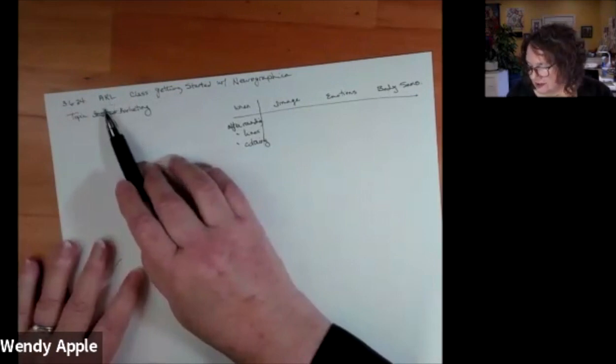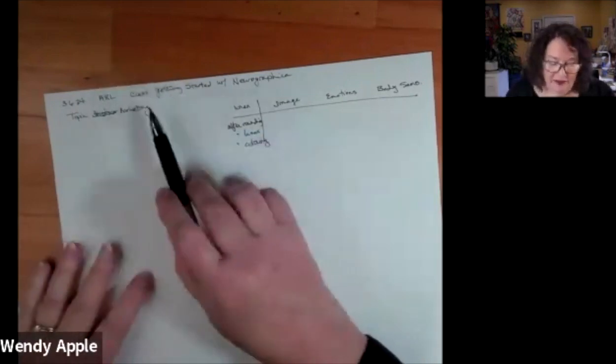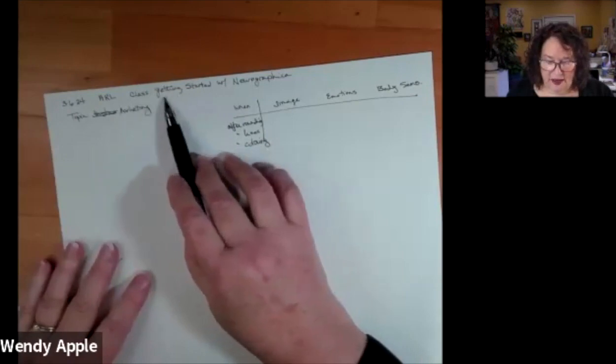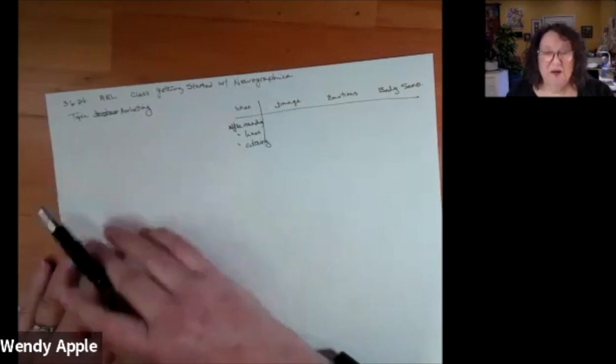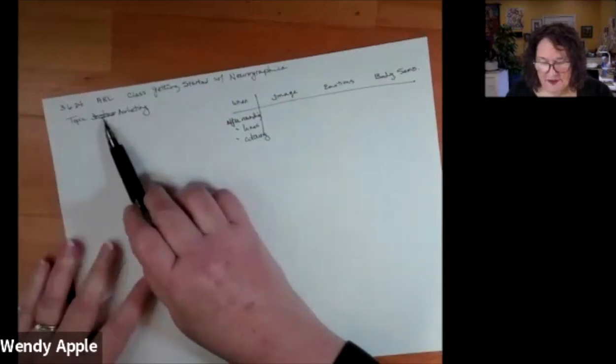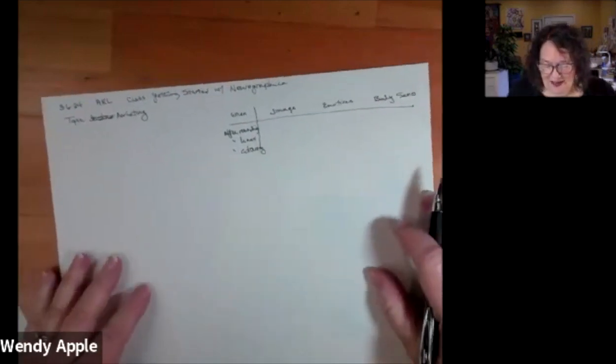I'll tell you just a little bit more about that in a few minutes. I make a note if I'm drawing with someone or on my own. So in this case, I'm writing that I'm doing the class, getting started with Neurographica. And then I always write my topic, and we're going to talk about the topic in just a minute. My topic is going to be marketing WendingPath, which I find to be challenging.